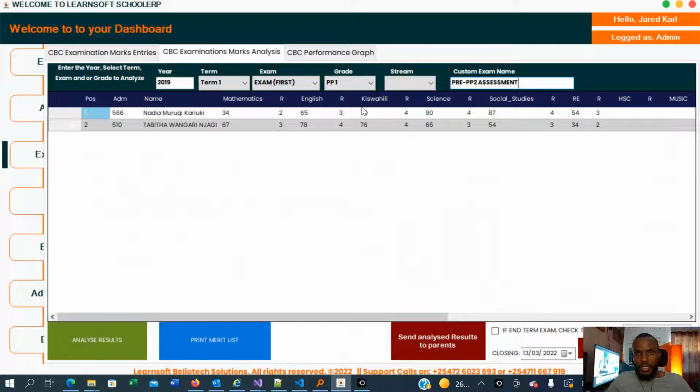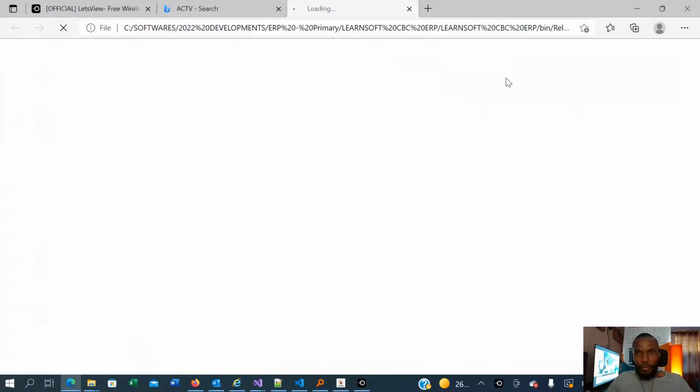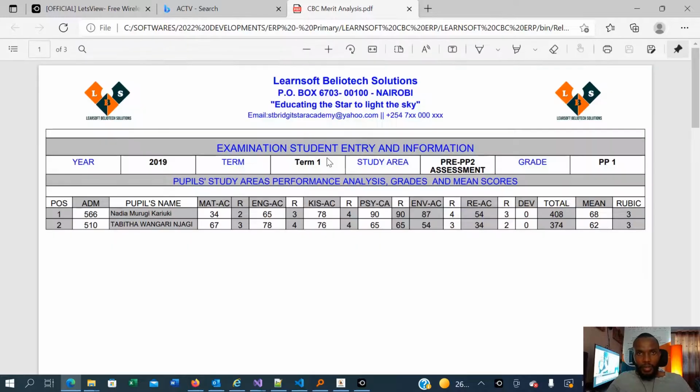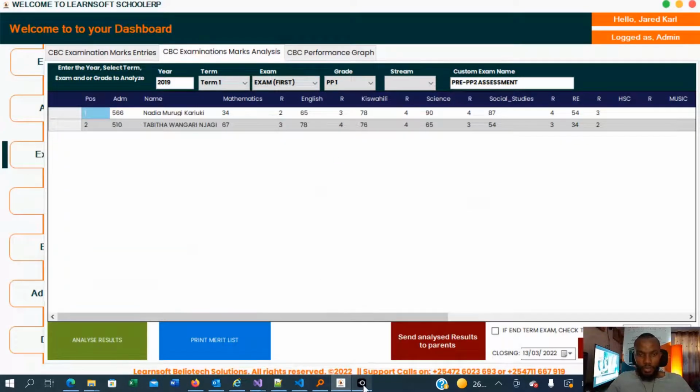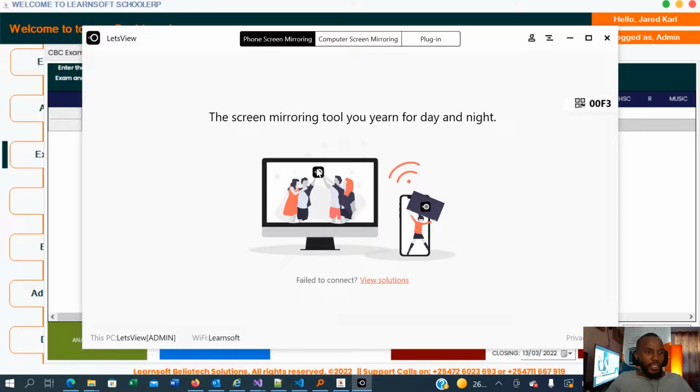So let me try to generate maybe a merit list so that you can see this name appearing on that particular bit. So this is how it will appear. You can customize the name in a very convenient way without much struggle. So that's it. I basically want to mirror my screen so that you can appreciate how the parents are going to receive.